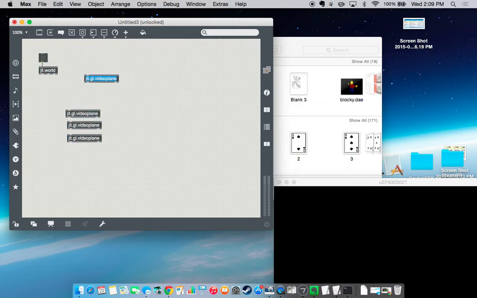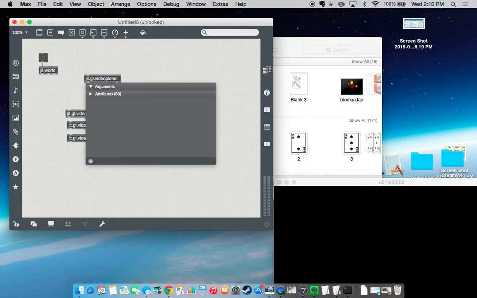Then let's put these... They're going to have a quarter size scale or half size scale, right? So at scale 0.5, 0.5, 0.5.